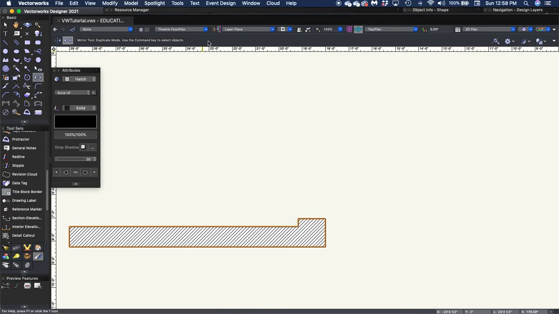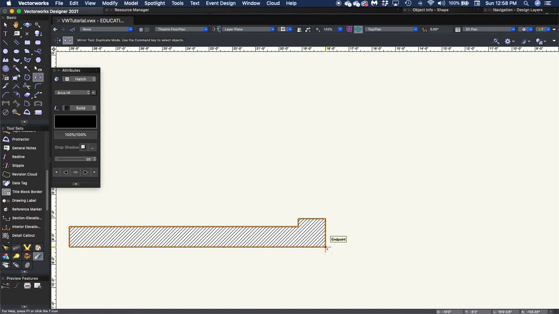And up in the toolbar, we're going to notice that there are two duplication modes. Right now I'm in duplicate mode of the mirror tool. If I click on this one, it's the standard mode. The standard means that I'm mirroring it across a line, but it's going to delete the initial object that I was referencing. I don't want that because I basically want a duplication, or rather a mirror of this object. So I'm going to click on the duplicate mode.